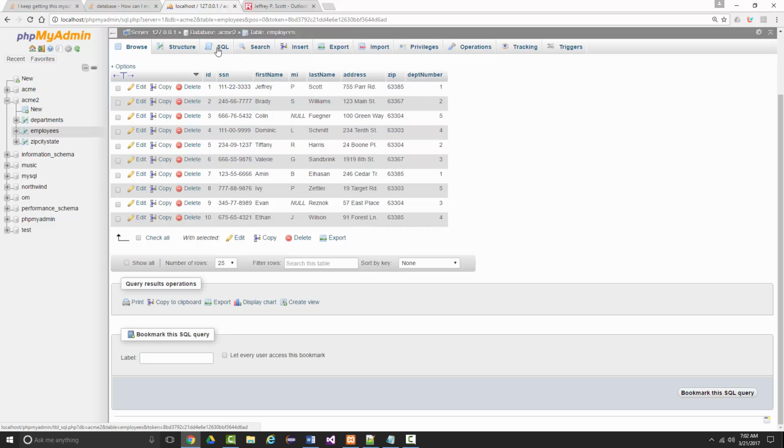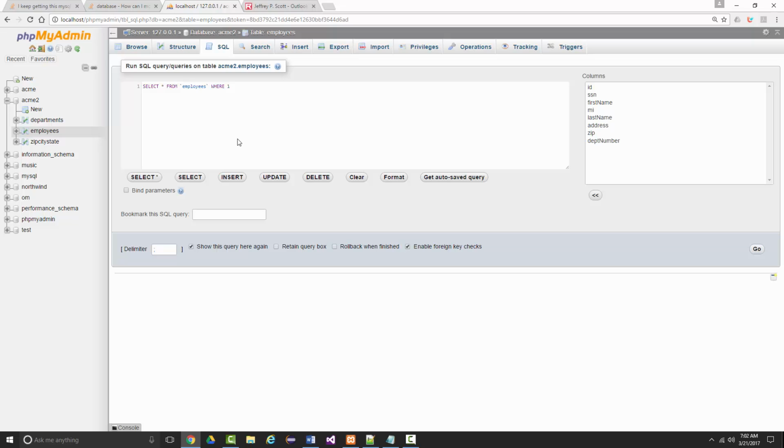But I can come in here and go into the SQL window and run a command from here. So notice I can do a select, an insert, an update, a delete. There's a lot of different things that I can do in here.